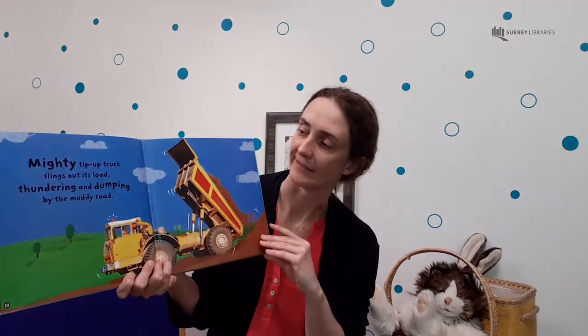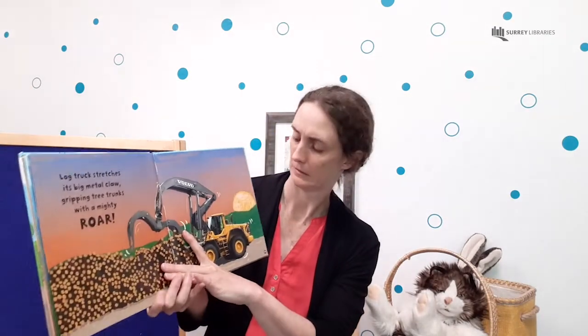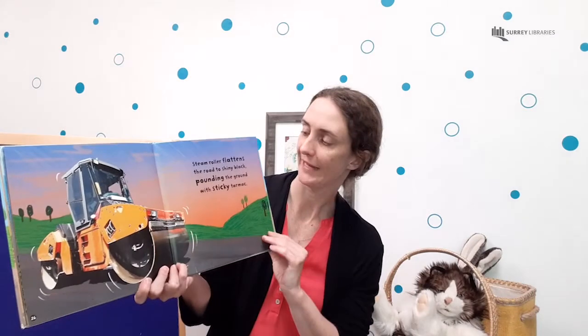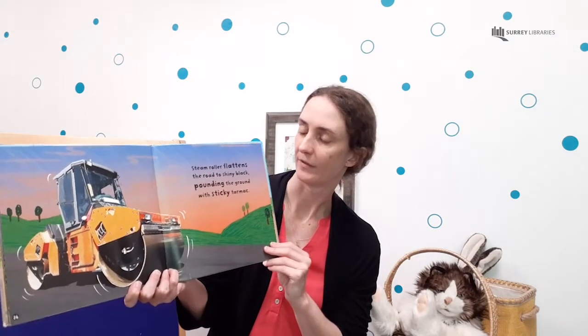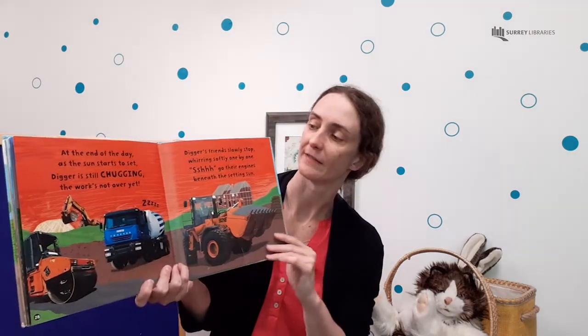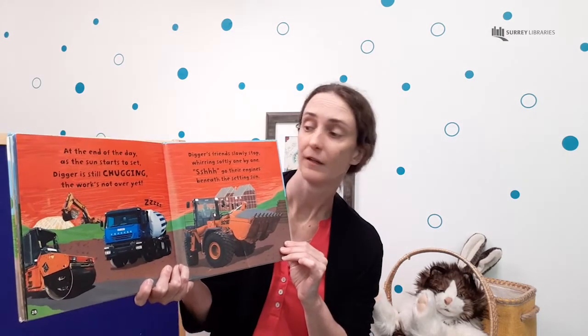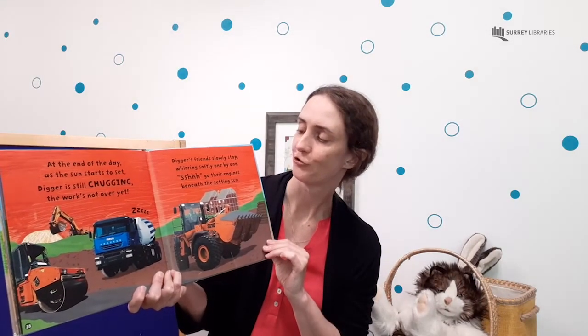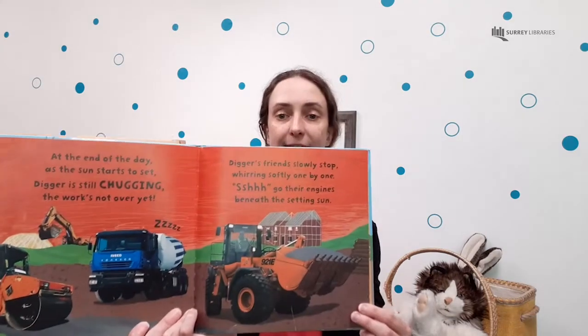Mighty tip-up truck flings out its load, thundering and dumping by the muddy road. Log truck stretches its big metal claw, gripping tree trunks with a mighty roar. Steamroller flattens the road to shiny black, pounding the ground with sticky tarmac. At the end of the day, as the sun starts to set, Digger is still chugging. The work's not over yet. Digger's friends slowly stop, whirring softly one by one. Shh, go their engines beneath the setting sun.